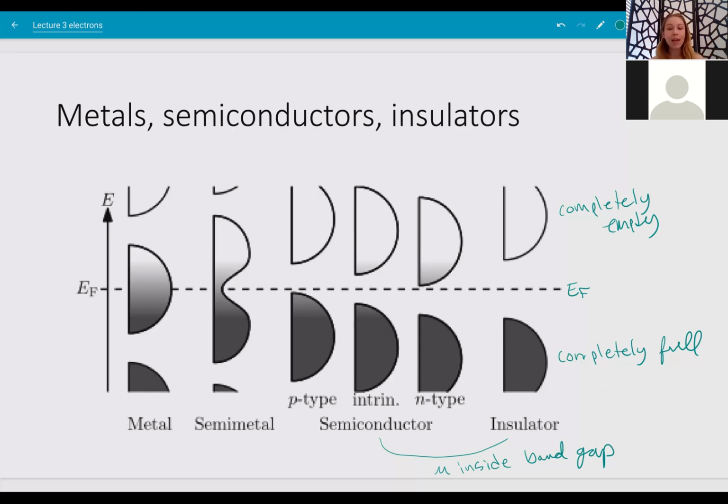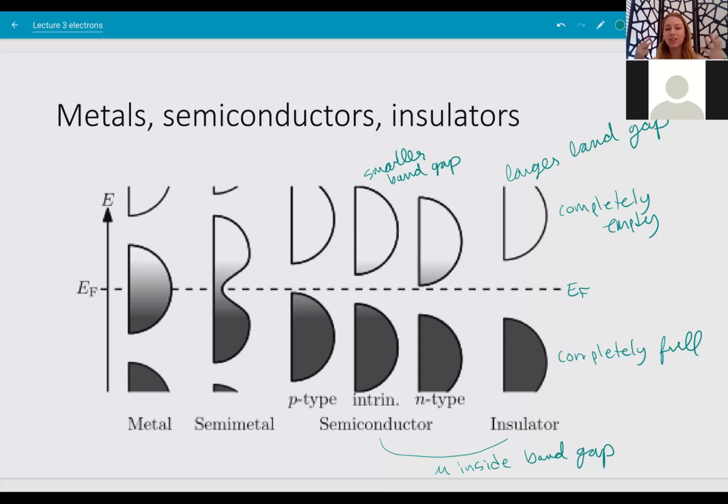However, the one difference that they do have is that insulators typically have a larger band gap. Oftentimes, the dividing line between what is a large enough band gap is that it's higher than optical frequencies. So for that reason, many insulators, such as window glass and diamond, are transparent because their band gap is larger than the frequency of visible light. Semiconductors typically have a band gap that is smaller than visible light. So, for example, silicon, which is the most commonly utilized semiconductor, has a band gap of about 1.1 electron volts, which is in the infrared range.